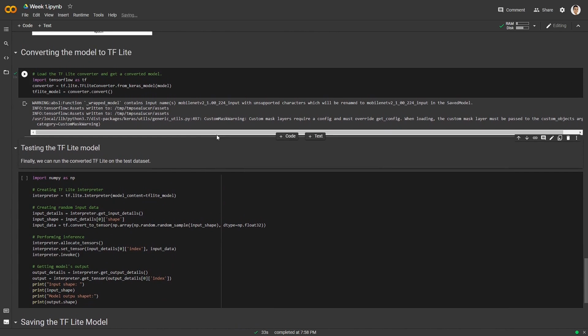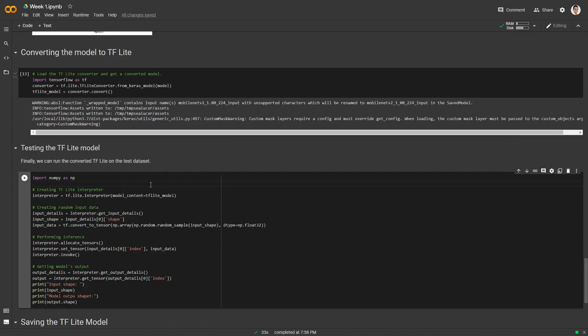And now it's time to test our TF Lite model. For this test here, the idea is not to measure the accuracy of the model. Of course, that would be a very interesting and useful test. But for this first hands-on project, our goal here is just to make sure the model doesn't crash when we run it. So let's take a look at this cell here.